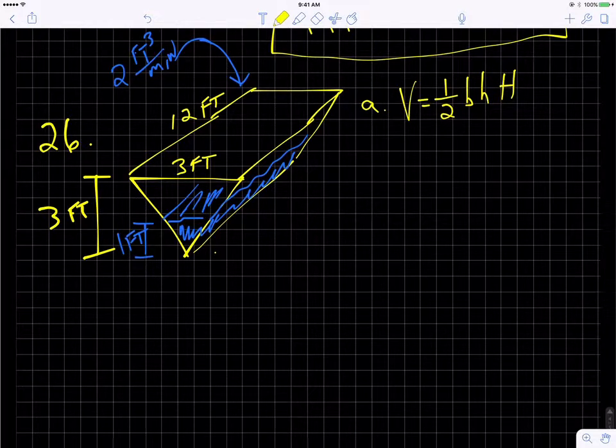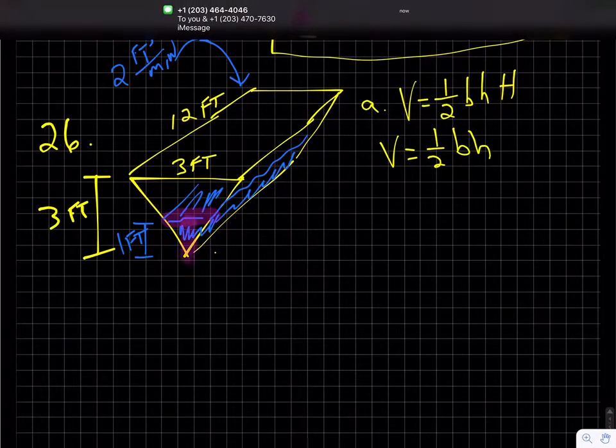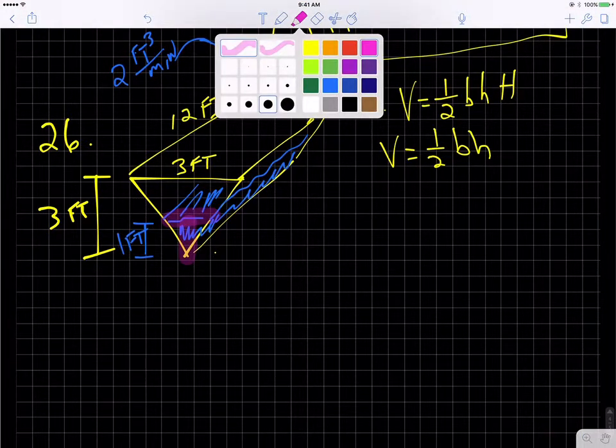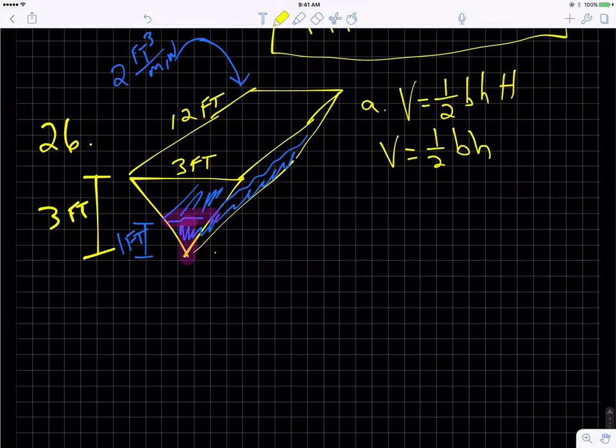So as the water fills, I picture this thing in motion. The volume's changing, so it gets a variable. The base of the triangle, which is this thing right here, gets bigger, so that has to stay as a variable. The height has to stay as a variable, the height of the triangle, because that is this part right here going up and down. And then the height of the prism, the trough, is always staying at 12 feet. It's not changing as the water fills up. So that one I can put a constant in.